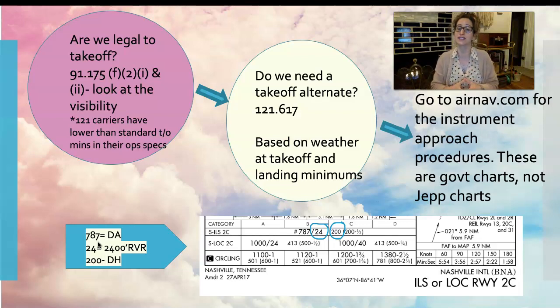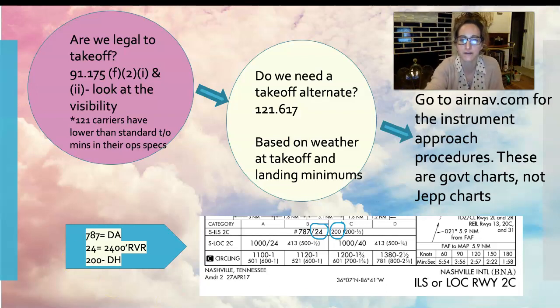We're trying to decide, do we need a takeoff alternate? So we're planning ahead. We might be like 2 hours before departure. So what we're going to look at is this number here. The 200 is actually your decision height. And the height is the exact same thing, but it's in AGL, above ground level. We look at that because your decision height is in AGL, and when we look in our METARs and TAFs, the clouds are also reported in AGL. So we want apples to apples.